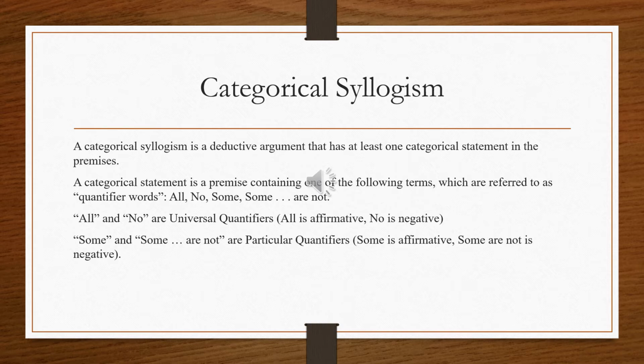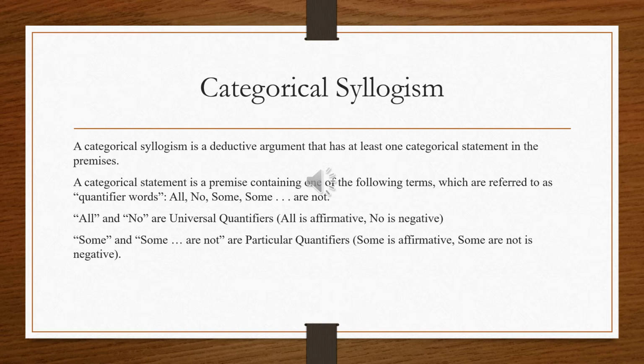So we learned about the various types of deductive argument patterns previously. Categorical syllogisms are deductive arguments, and what characterizes them is they have at least one categorical statement within the premises. And a categorical statement is a statement about a category of things, like all roses are red. That is talking about the category of all things that are roses. Or no roses are green. So words like all, no, some, or some are not, as in the phrase, some mammals are not birds, for example. Those are all examples of categorical statements, and a categorical syllogism contains at least one of those.